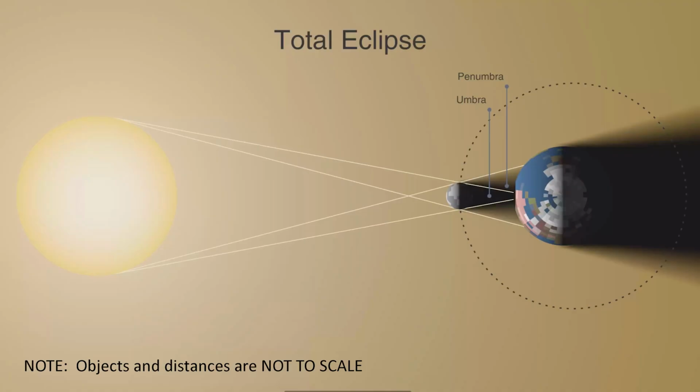Alrighty, so we've already shown this diagram of a total eclipse where we have the moon coming in between the Earth and the sun. And for most of the US, we're going to be standing in this outer lighter shadow, and we're going to see a partial eclipse. But you can see how there's a little point of this cone, of this umbra, that hits the surface of the Earth, and that is where you're going to experience totality. You have to be within that inner shadow to see the total solar eclipse.